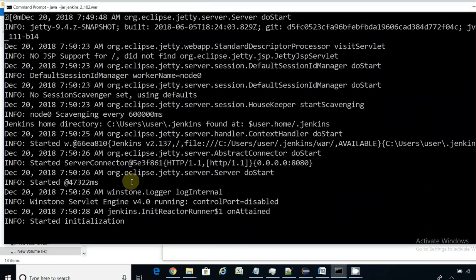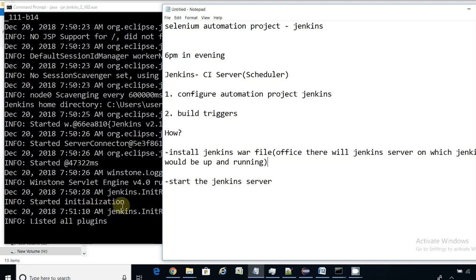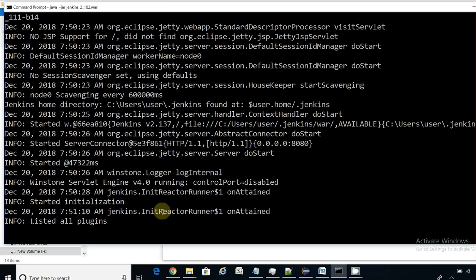As I said, it takes a little while to start the server, so it's still starting. If you see, these are the logs actually, and once you see the line that Jenkins is up and running here, it means Jenkins has started successfully. So I'm just waiting for that particular line to come here. It will come in a minute. Yeah, so if you see, logs are still coming. I'm expecting that line to come in another 10 seconds. Let's see.